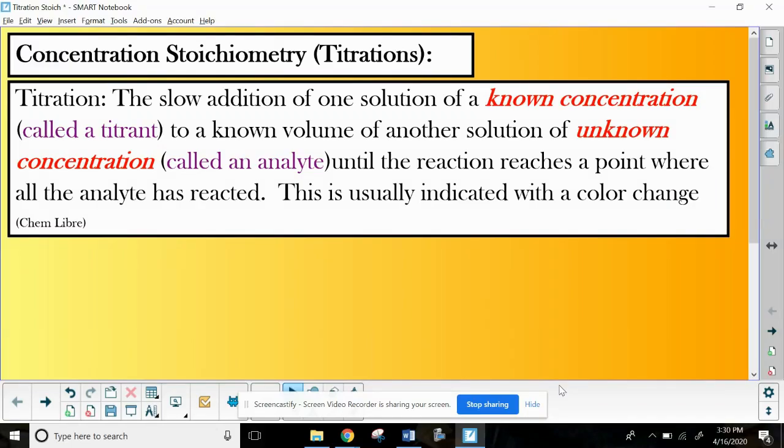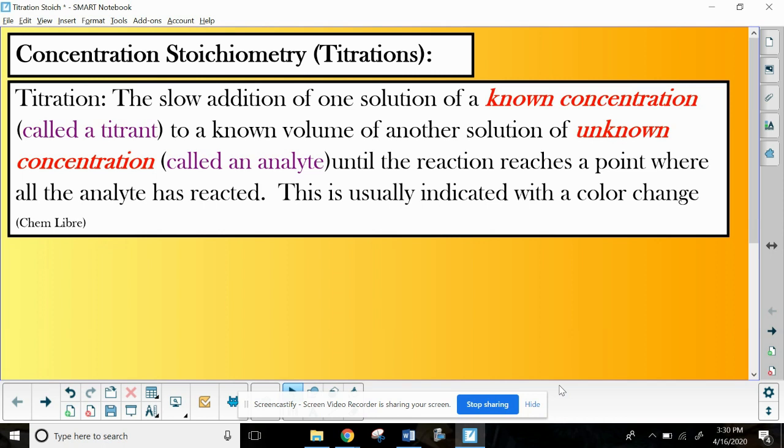All right, here is our lesson on concentration stoichiometry, otherwise the stoichiometry that goes along with the lab technique of titration. So we're going to start this off by defining what a titration is. And if we were still in school, what we would be doing is we would be titrating your aspirin in order to figure out how pure that aspirin is compared to name brand aspirin. Maybe we get to do that next year. Let's cross our fingers.